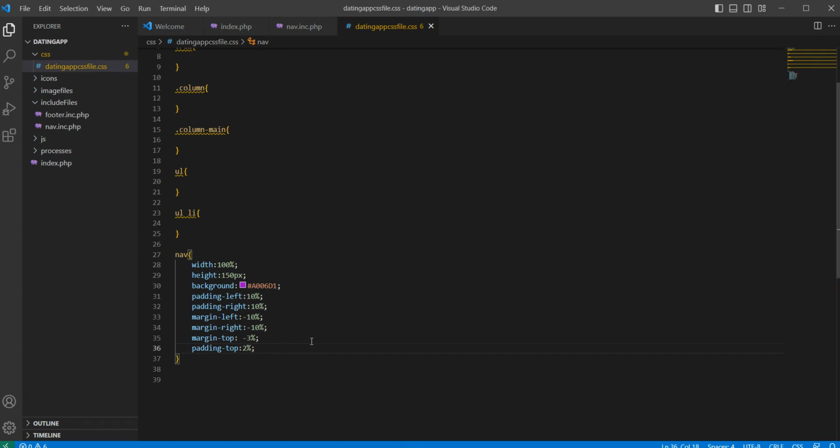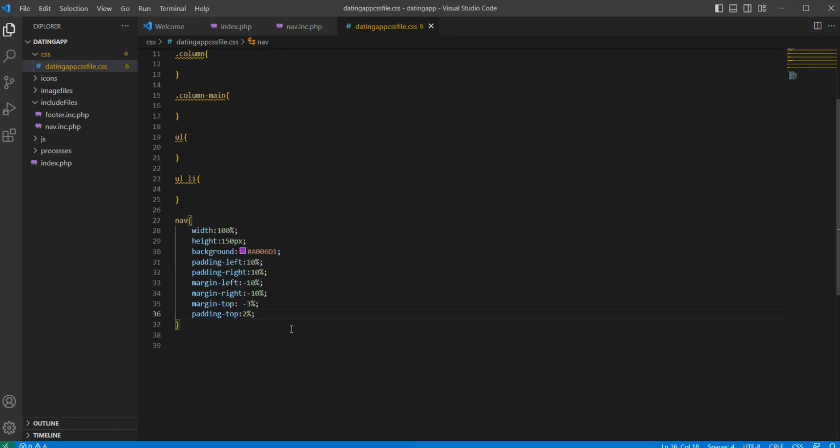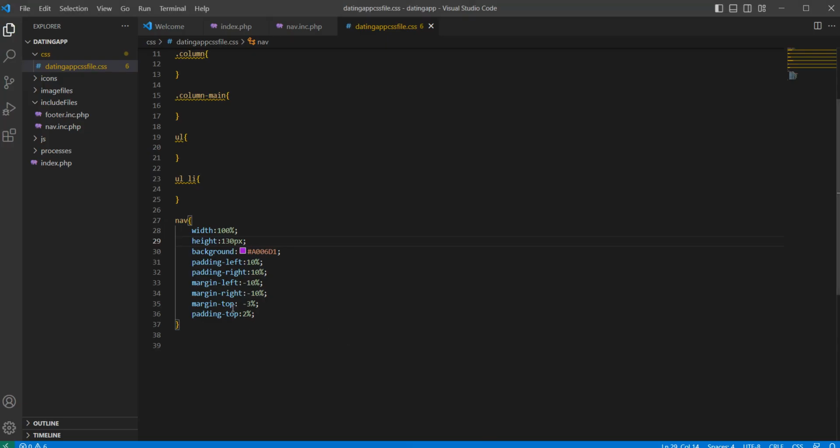But then we are going to reduce the height of the navigational bar. So you go here to the height, which is 150, and let's say 130, and see how it will look. All right, 130 is quite cool. So you're going to maintain it, or let's go for 110. Okay, so this is how it is done.